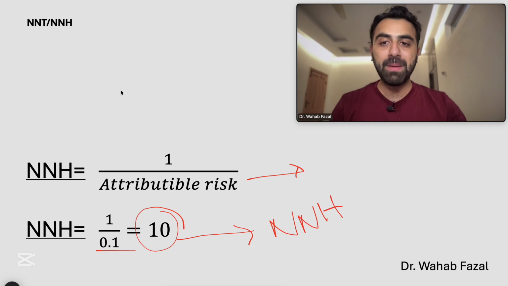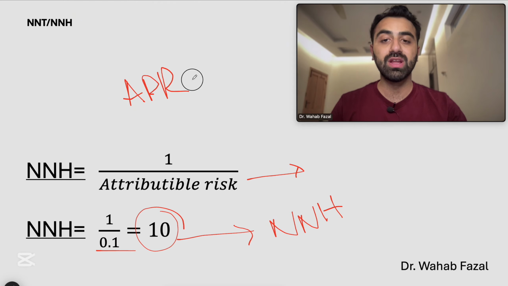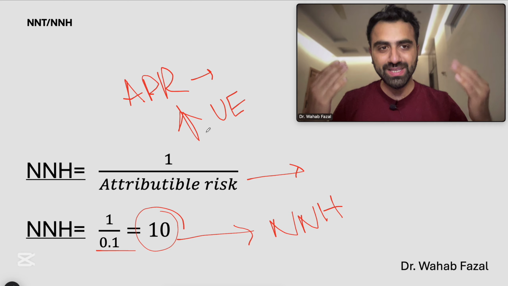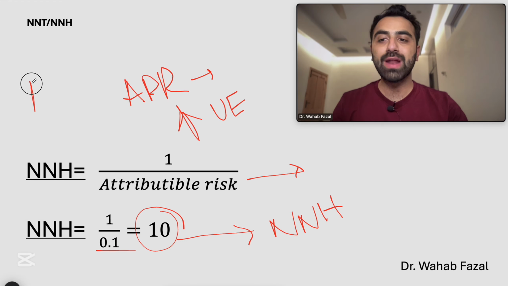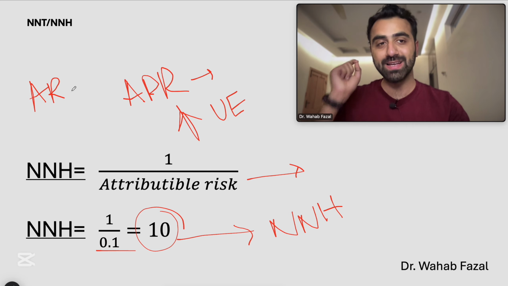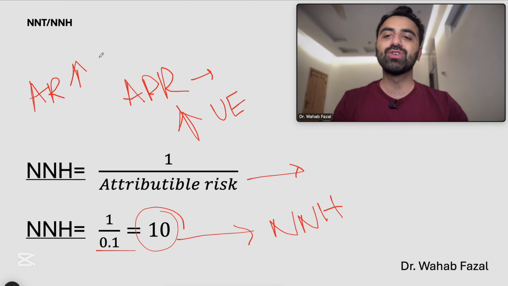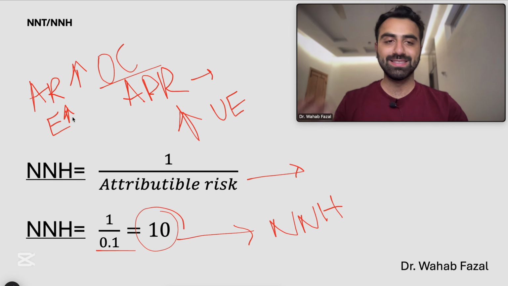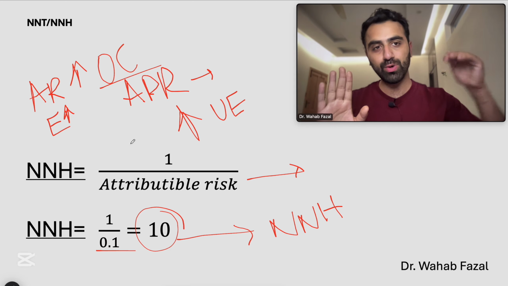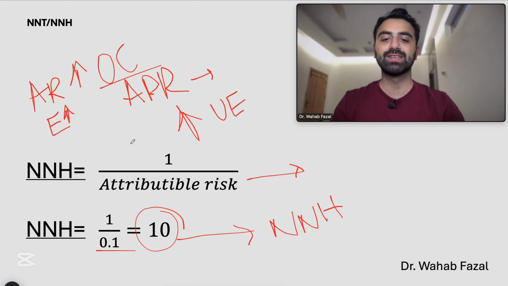What I want you to remember is that for absolute risk reduction, your risk in the unexposed group will be higher, because your drug medication is reducing the chance of someone developing the bad outcome. For attributable risk, because it's a drug, because it's a toxin, because it's a carcinogen, because it's something bad, it increases your chance of developing the outcome. Therefore, the exposed group will be bigger, just like in this case. So remember, bigger risk minus smaller risk will give you either attributable risk or absolute risk reduction.